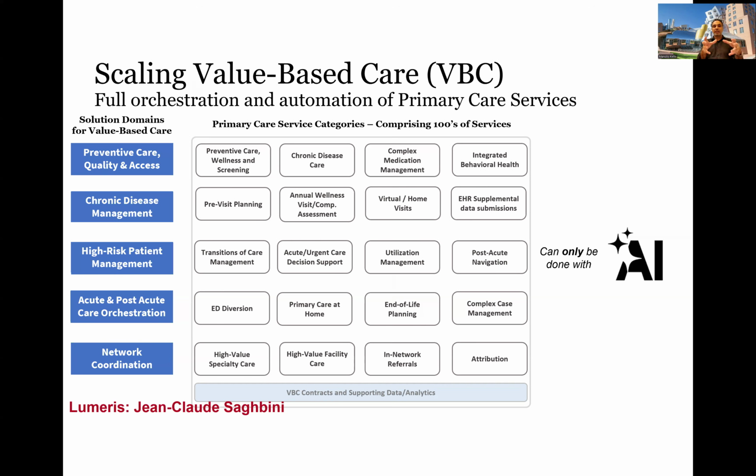And under these 5 domains are hundreds of services that need to be orchestrated.